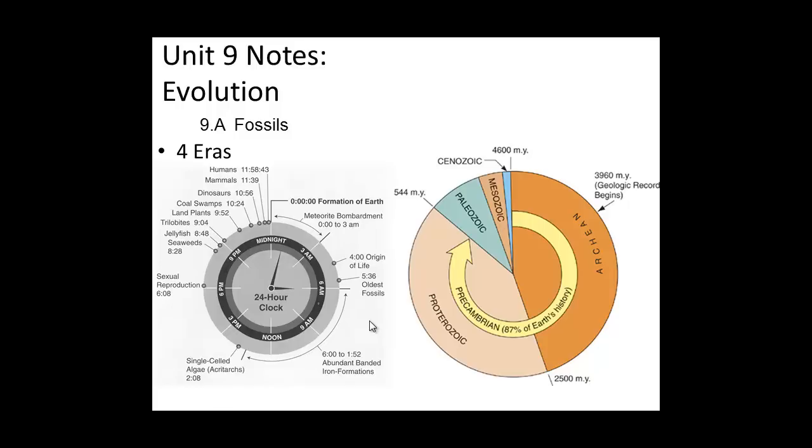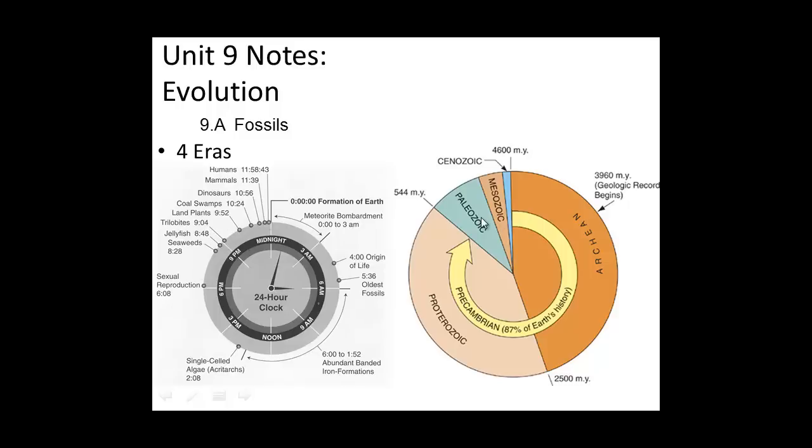What happened here is we started getting microorganisms that produced oxygen, put oxygen up into the atmosphere, and it oxidized the iron, producing iron oxide, or rust. We got banded iron formations, reds with darks. And then somewhere right around 2 o'clock in the afternoon, around 7 if this is the 12-hour clock, we got single-cell algae. We have sexual reproduction right around 6, and then we start getting this big blossom of life all the way across.